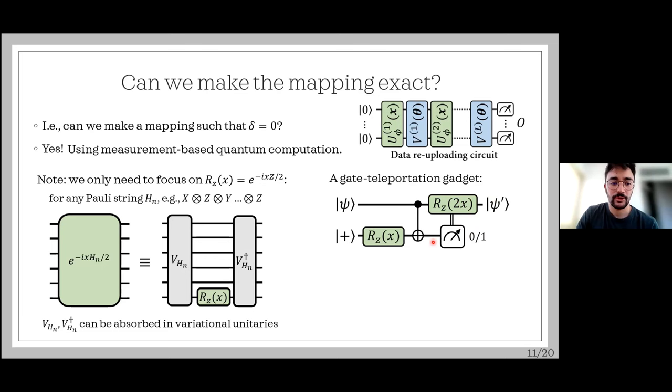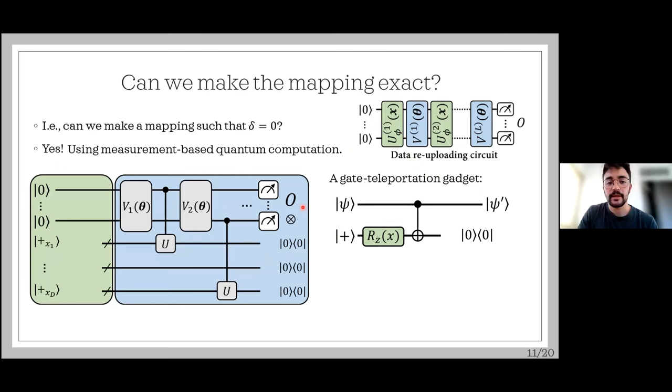on the original qubit. So if you just apply these gadgets on the original circuit, you still have a problem: you still have gate-dependent stuff that acts on the circuit, and you want to get rid of that. One straightforward way to get rid of that is just to project on the zero outcome, okay? And this projection, effectively, we're going to absorb in the output observable of our constructed circuit. Effectively now what you obtain is an explicit classifier where you encode your data, your angles, in a bunch of rotated plus states. And then with controlled operations, CNOTs in this case, you will gate teleport your RZ gates in the right place when you need them. And all you have to do is include this projection operator in the observable.